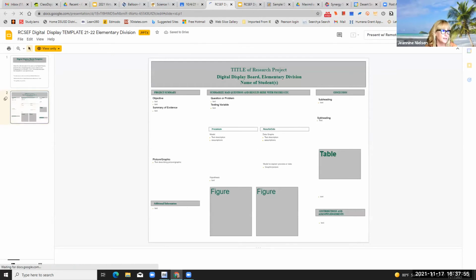So there is the template. You can see that all you have to do is type in, and notice that it's really short sentences or just bulleted points. You're not doing a lot of really expansive writing. Summarizing main ideas, that's really what we're talking about in the style of writing here.